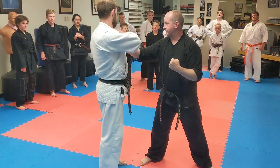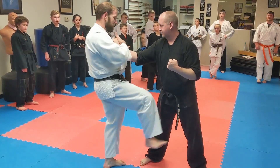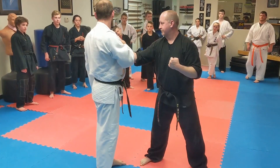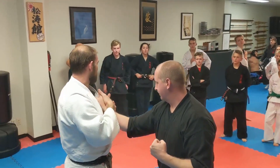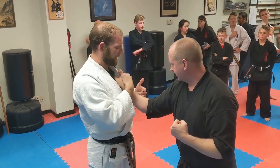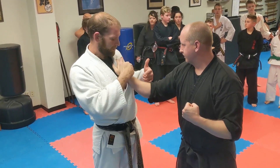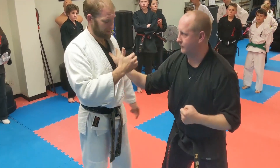Now this hand is going to come right over the top, so as soon as this one hits, this hand is going to lock it to your chest. Now you have to be kind of nice with this one — we're just going to take our partner slightly off balance. Now watch his upper body. I'm just going to turn this to the side to get this to bend, and then I'm going to bring this down this way.